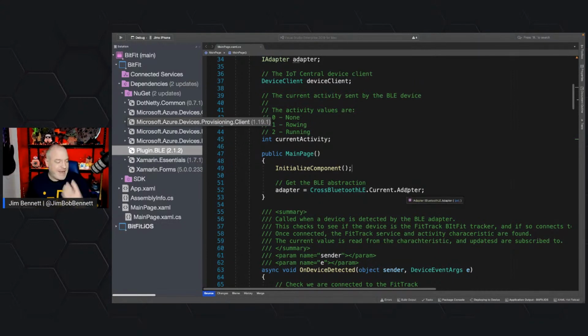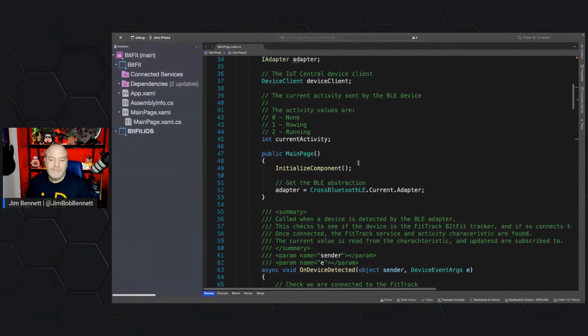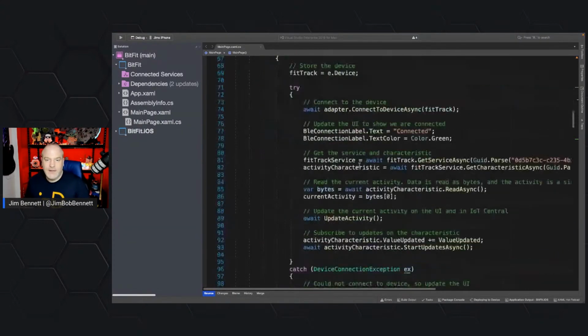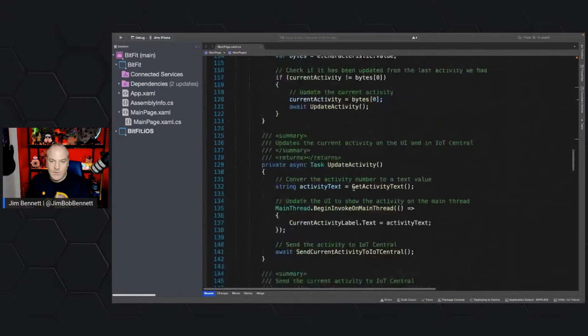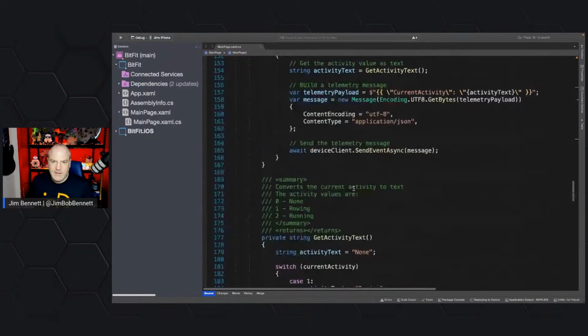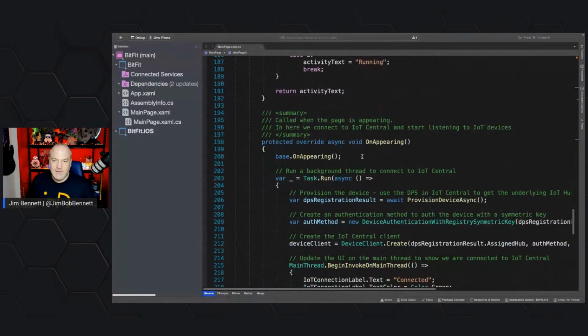And this adapter is an abstraction that sits on top of the broader device code. It's a cool thing about Xamarin. You have a shared library where you access code in a cross-platform fashion, and then in your actual iOS library, you put the underlying implementation that exposes the standard API that you're using. And so from here, if I go down to my actual code that does the thing, where are we?